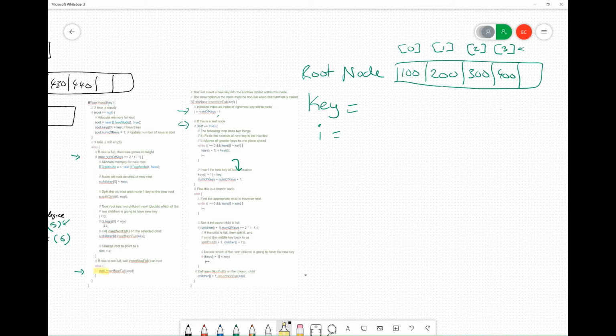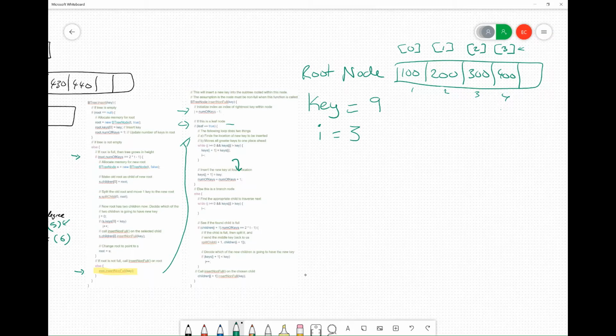So we are at the bit where we are running this bit of code where we're going to check the node that we're on and see if it's leaf. So at this point, we go back to the top here now. I is actually equal to 3 because we're taking the number of keys, which is 4, 1, 2, 3, 4, because we are still at the root node, and we're minus 1. So 4 minus 1 is 3. The current key we're trying to add in is 9.